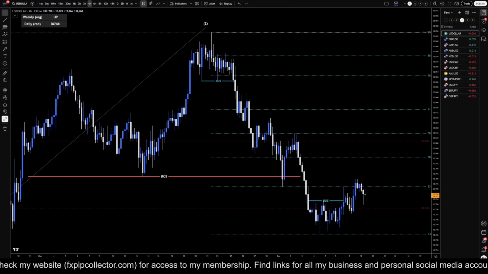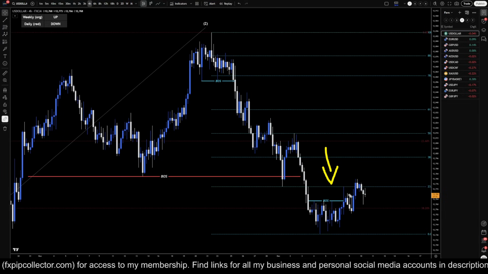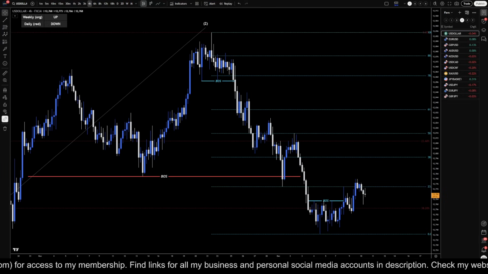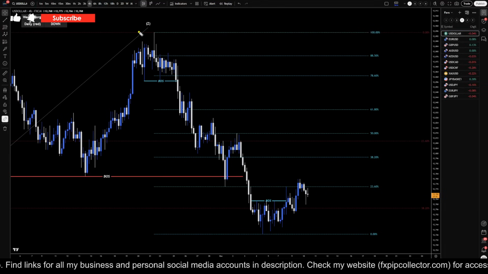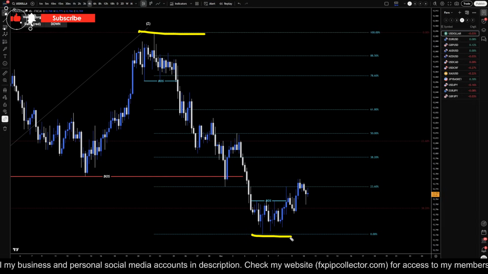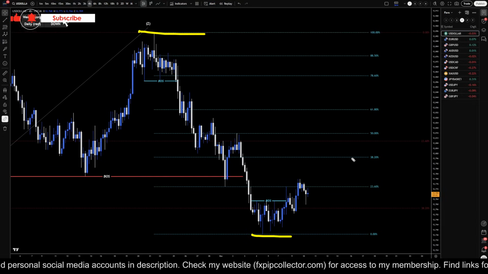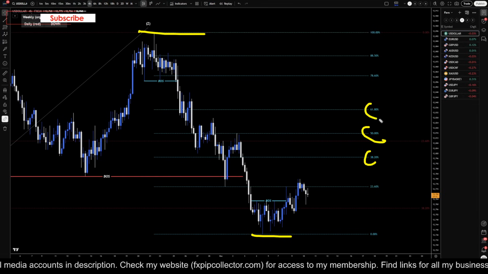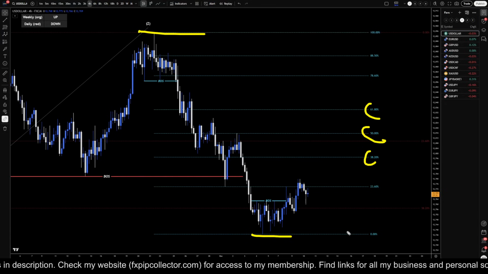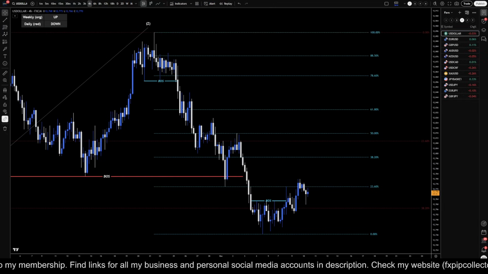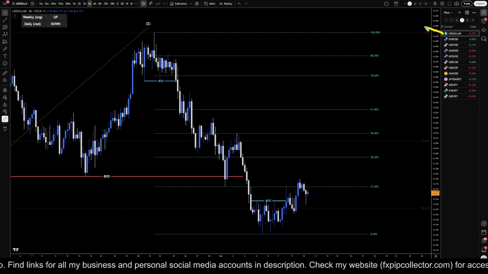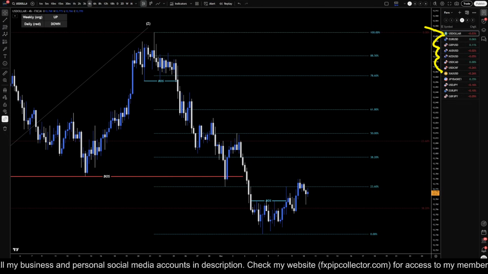Going down to the 4 hour time frame, we definitely got a break of structure to the upside on the 4 hour right here. So now we would be looking for longs on the dollar. While we're looking for longs on the dollar, hopefully we're going to learn whether this move up is a pullback to this last move down or not. If it ends up making a very overlapping pattern up to a Fibonacci level and then breaks down at a Fib level, then obviously the dollar's going to keep on going down. If it just keeps on making higher highs, higher lows, and becomes very impulsive, then we would be looking for longs anyways, right? So we should take the information from the US dollar analysis and apply it to the US dollar pairs themselves.